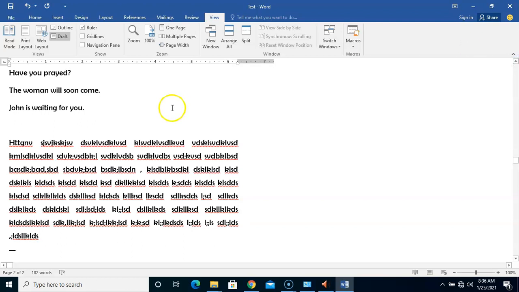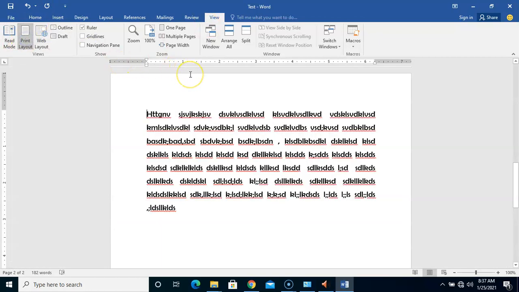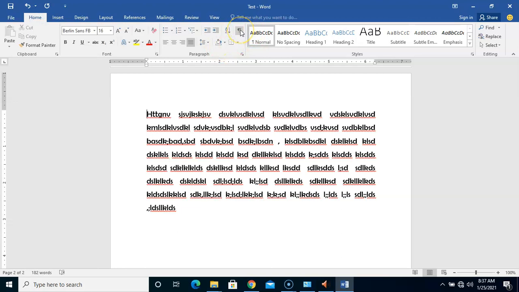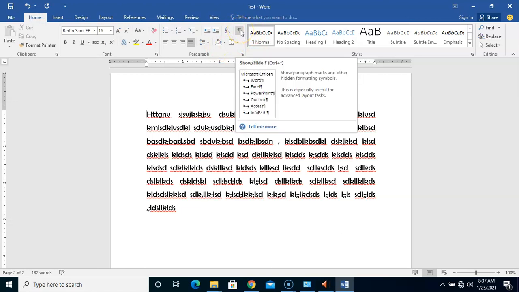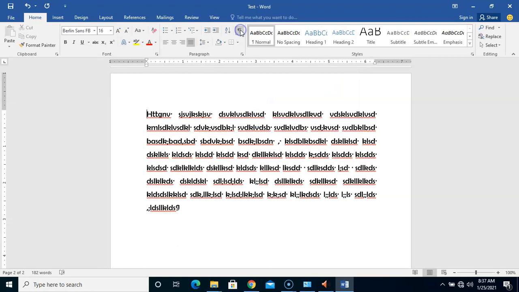You see that there's a space there, but there's no dotted line. So that tells you that there's a break there. But if you now want to see the symbol for that, you go back to print layout. Are you following me? Print layout. Then you're now going to come to home tab, then turn on the non-printing character. So turn it on. Can you see this?